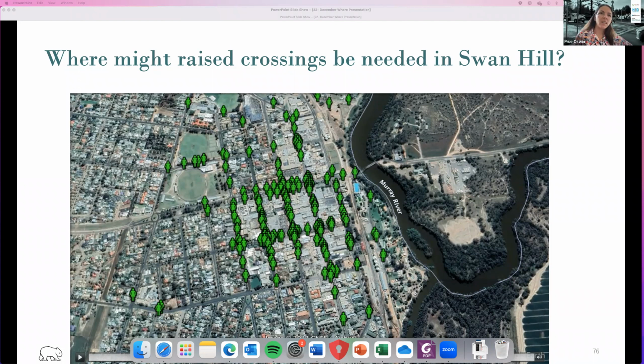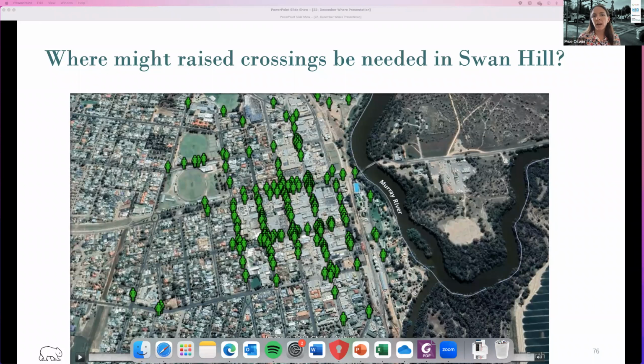So this was really interesting. This is our results. I find it interesting. We had a lot of focus around the town centre. We had some really good sites between roundabouts, complex intersections, and between the hospital and the town.